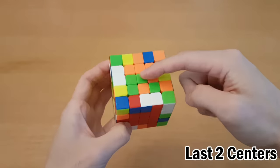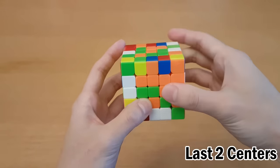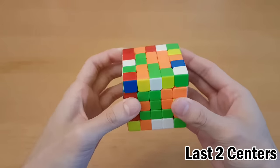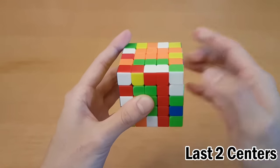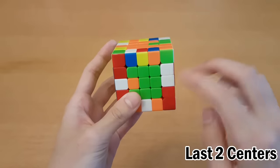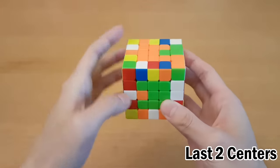Once you finish this, move up again, and now we're just doing another center, so I can attach this one to here like this, and that makes one bar. Then I see two here, and I can attach this one to it like that, and then I can directly move it to the right side and move it back down. So if you keep doing that, you should be able to solve two bars over here, but not necessarily the last bar. This one might be a bit tough to pair up.